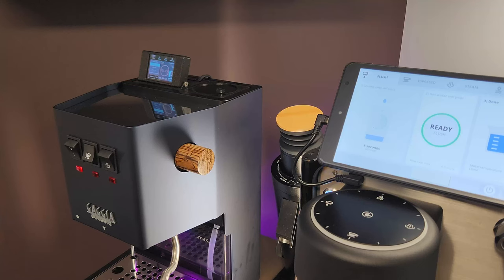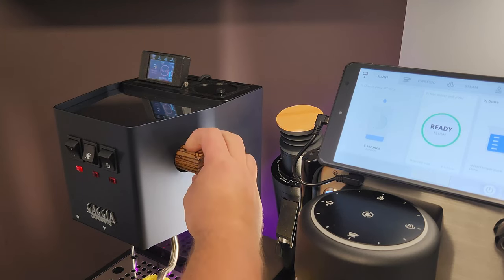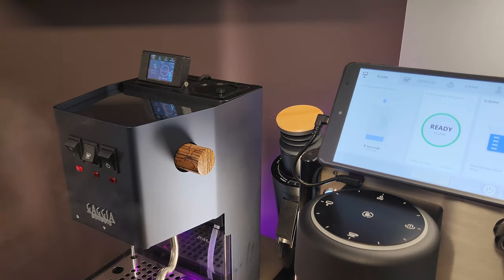And so around 135, it shows you that you're ready to steam. There it is. And I usually purge my wand and then wait until it's up to like 150, 160. And then we can go and steam. So this.